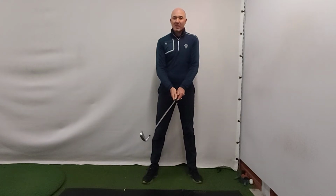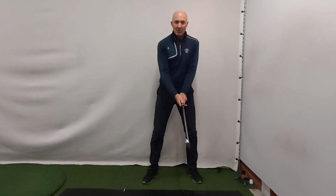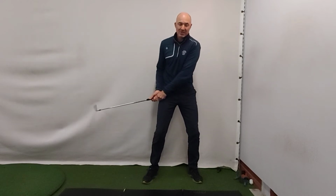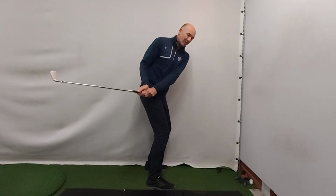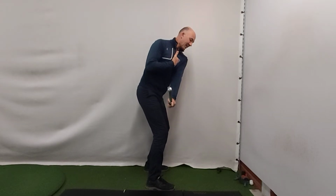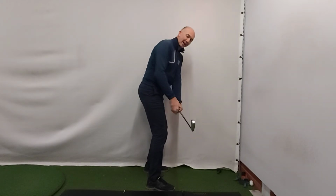The danger is that if you stand on those wobble pads and you're very stiff in the mid area, you will just use your arms to move across your chest. And if you do that, you can see that the club's going to come all the way around and get trapped round behind you. Whereas if the club, arms and chest can move together whilst the legs resist, that's going to get you into this really good position where you're parallel to target, ready for your wrists to hinge correctly.